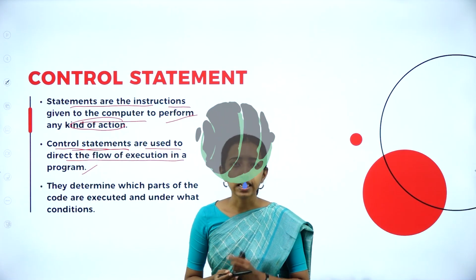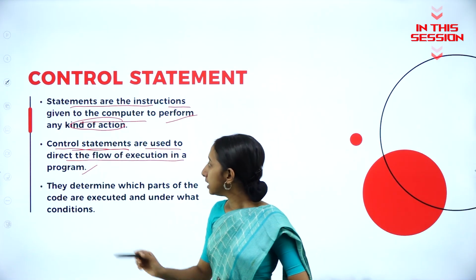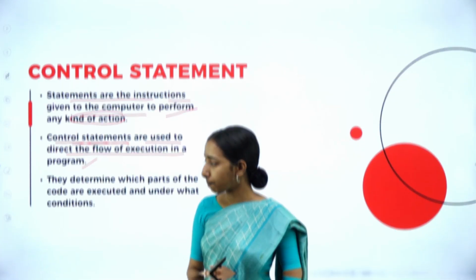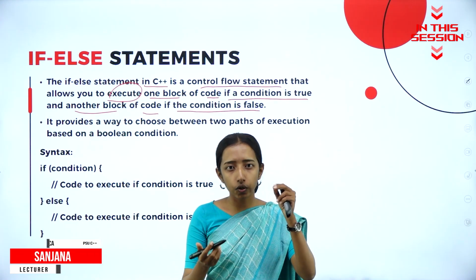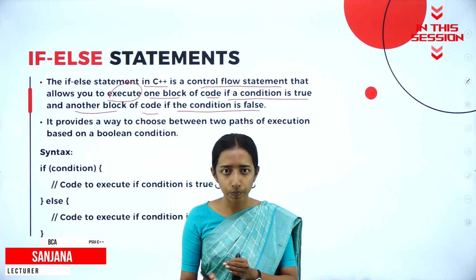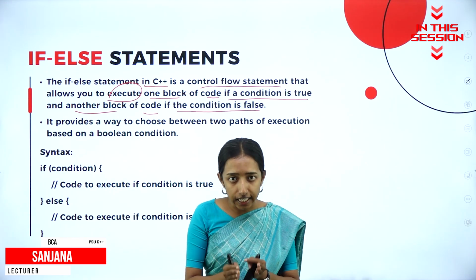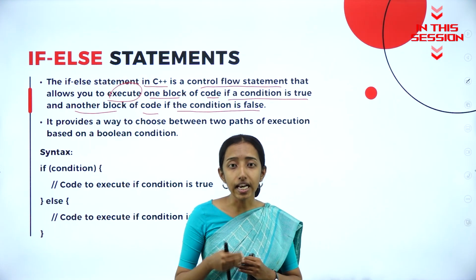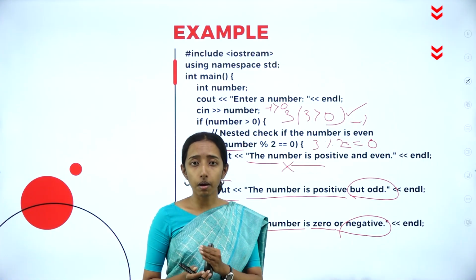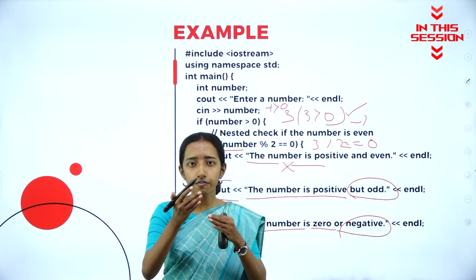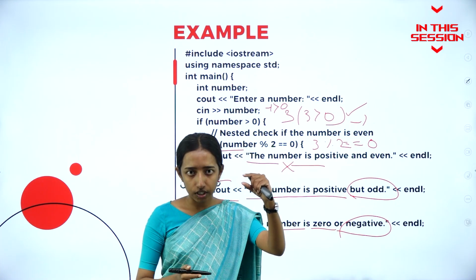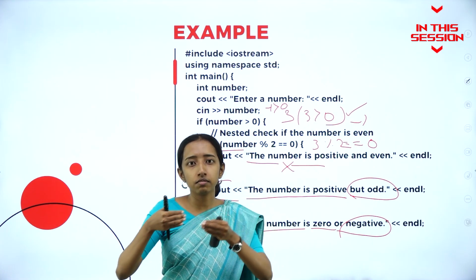So as the name says, it is a controlling. It directs the flow of the execution of the program. The if block gets executed if the condition is true. And the else part, as the name says, it is an else. If the condition is false, the else part will execute. You should remember nested if means if inside if. That is the main thing. There will be an if condition as well as another if, and there will be an else part.